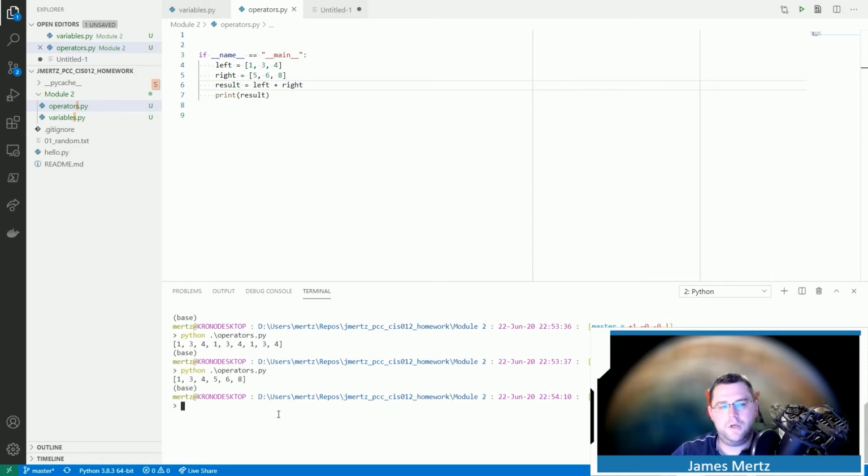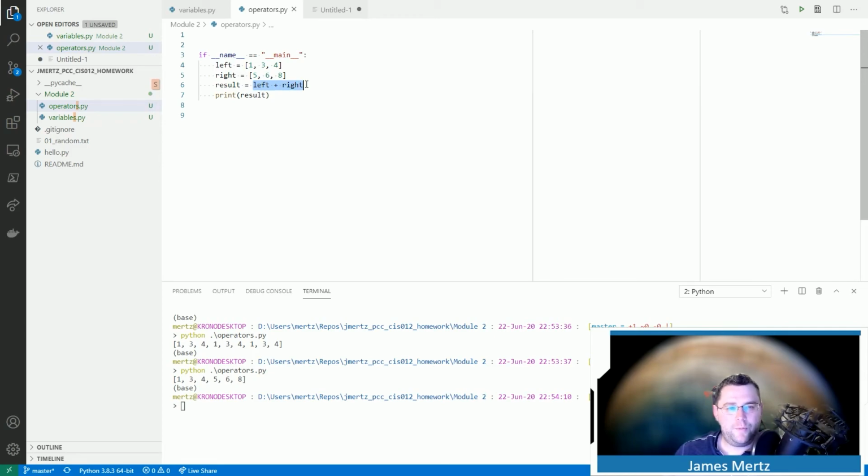They essentially take a value on the right-hand side and operate it onto the left-hand side. So this list is operated by this equal or assignment onto the left-hand side. If we look at this up here, here is an operation going on. We're taking an equality sign, and so we're seeing if name is equal to main, the string main, then execute inside of here. So that's what's happening there.